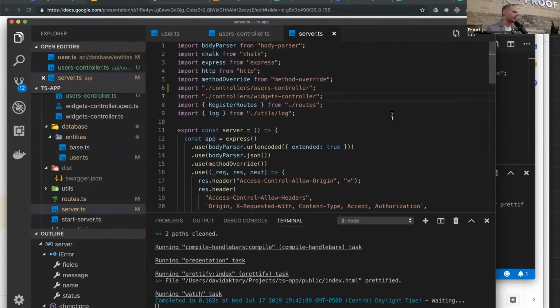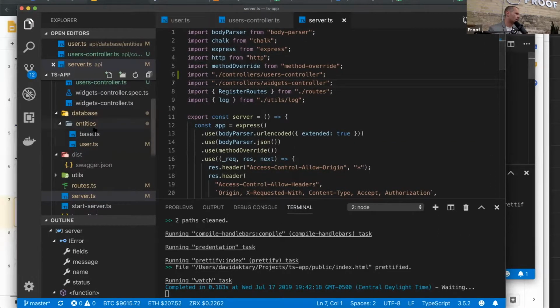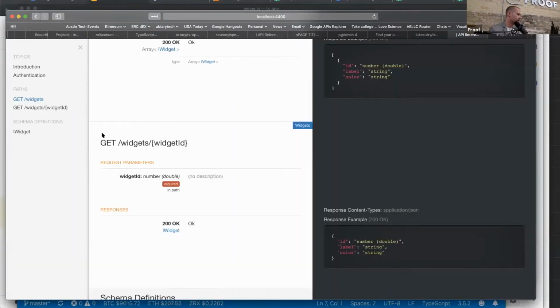Alphabets are hard. Okay. Now, all I've changed is controller code. I haven't written any routes. I haven't written any documentation. It's all been done for me.